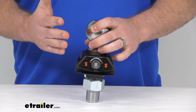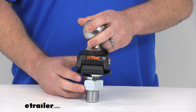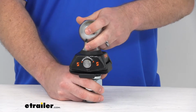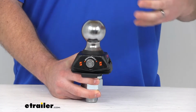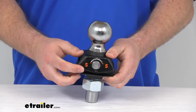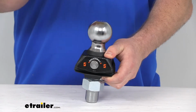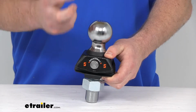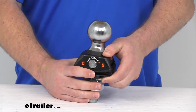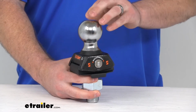So it's going to not only protect your tow vehicle from any road shock or anything like that, but it's also going to help prevent your trailer as well from having any of those bumps in the road. When you hit a bump, the ball is going to compress around a flexible polyurethane core. That polyurethane core is going to absorb that shock so that it doesn't transfer to either your truck or your trailer. It does have a weight capacity of 12,000 pounds.